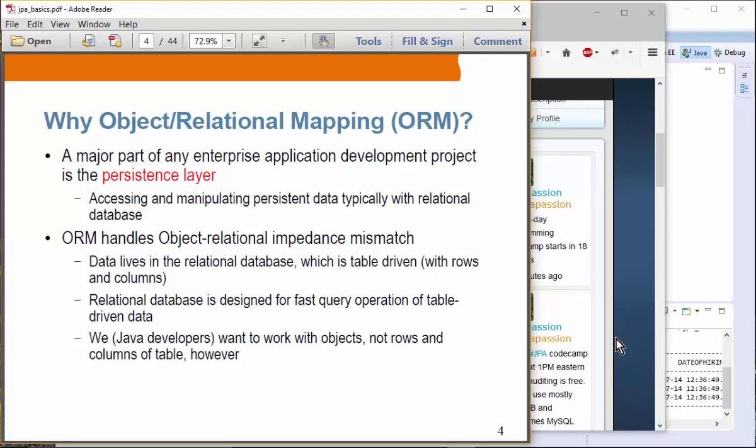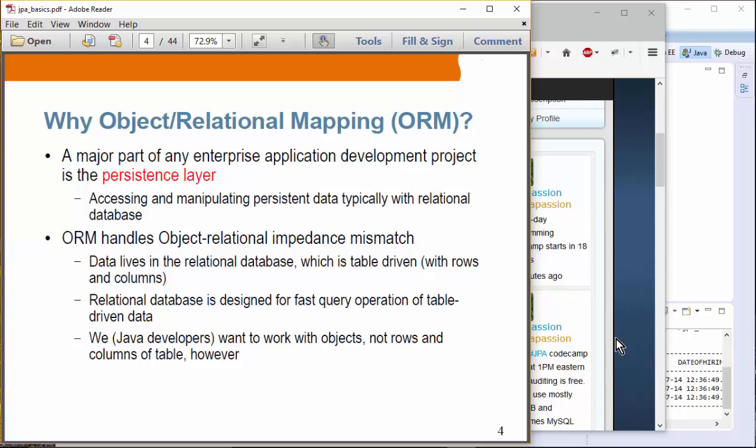And that is an intrinsic mismatch between the object model and the table model of a relational database. That is what is called object and relational impedance mismatch. And an OR mapper handles this mismatch for you.